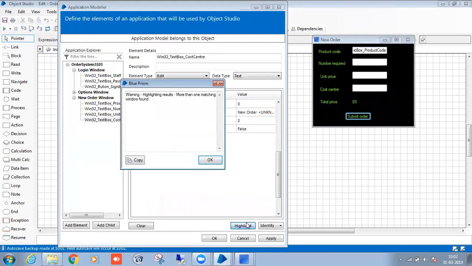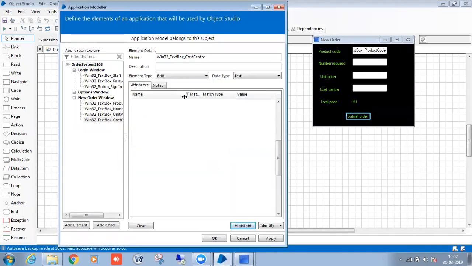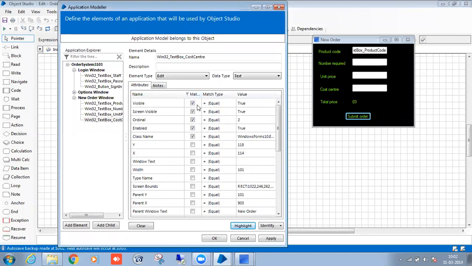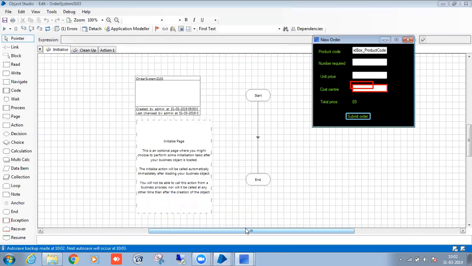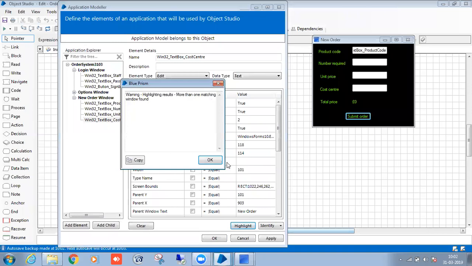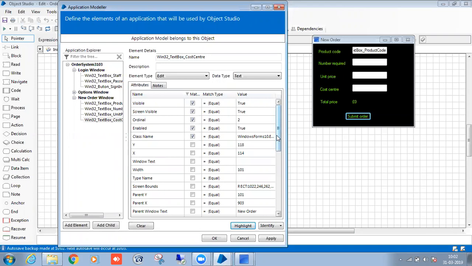So see, both are highlighting for the same window as well. This exception is very common when you are spying. See, the cost center element is not spying properly, so I'll click and highlight. So two are highlighting. This error will be common for any spying. Whenever you are spying any attribute, this exception comes: more than one matching window form. So for that you have to click on match index.